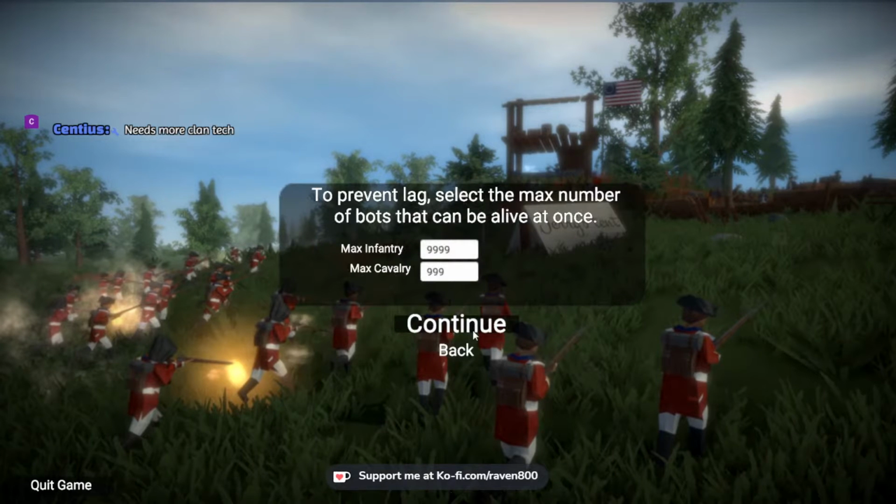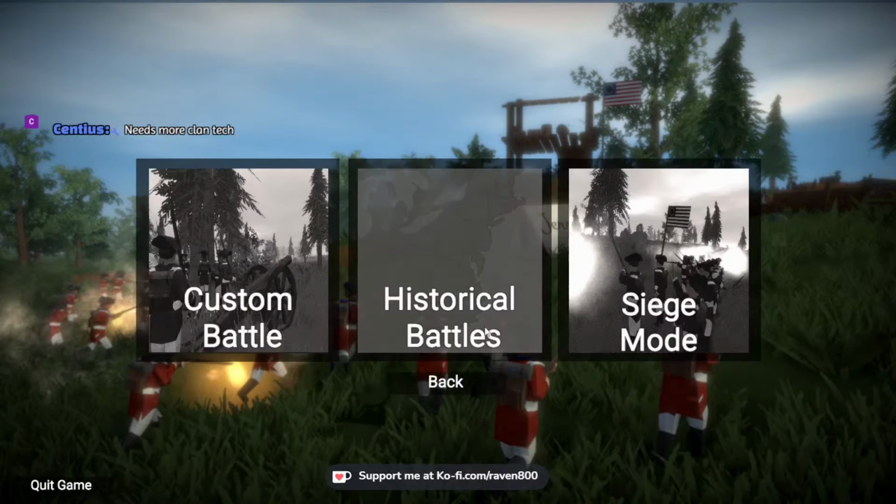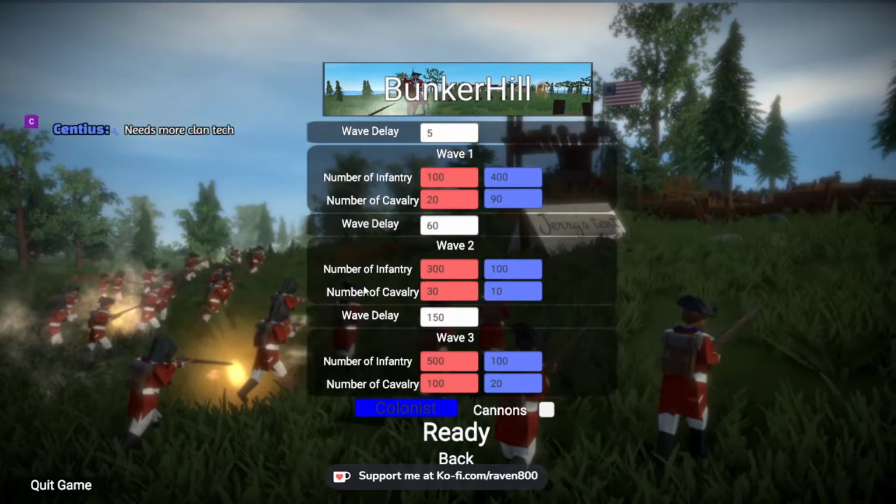Technically, back then, the Ferguson rifle that the British developed would be considered that clan tech because it was really advanced technology for its time. Let me see something real quick. Okay.